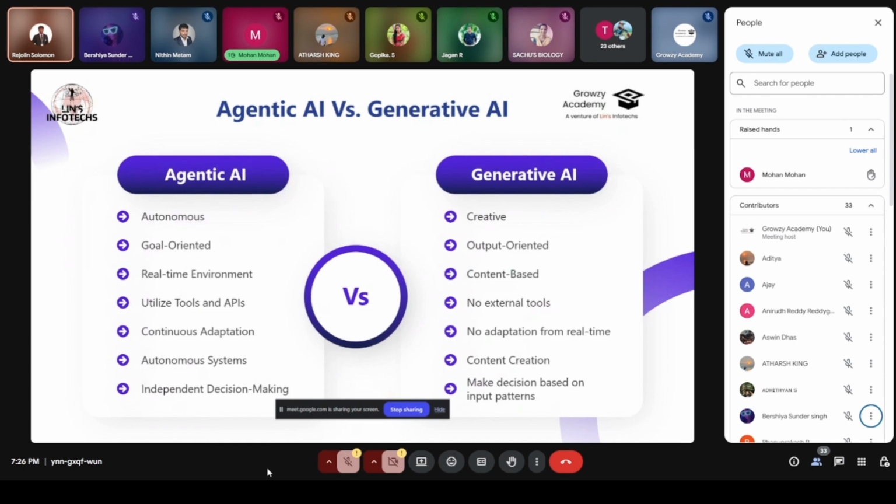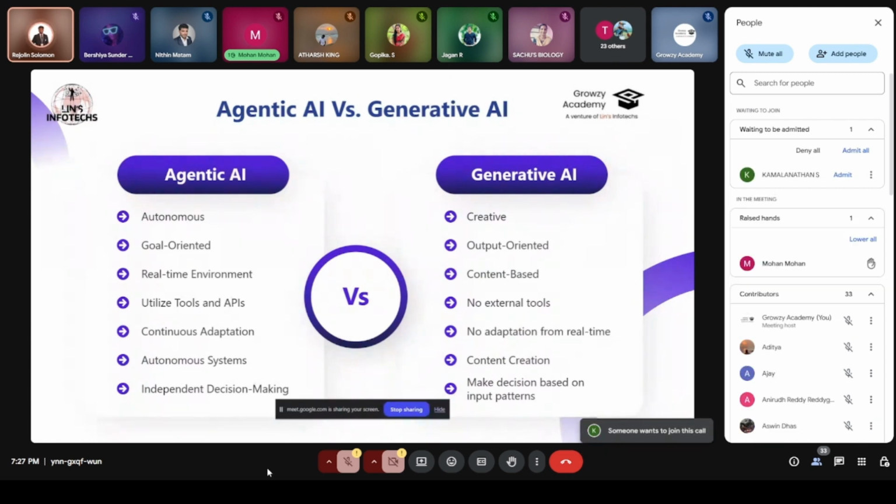OpenAI collects charges for using API keys. But Gemini, Claude, and DeepSeek can be used free of cost. From tomorrow, we'll be learning how to access these API keys from different sites, etc., in the next session.